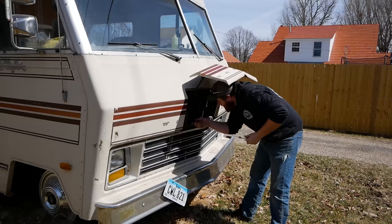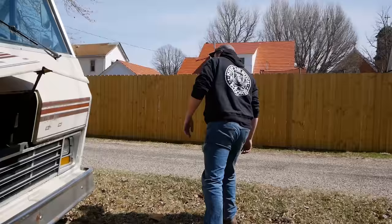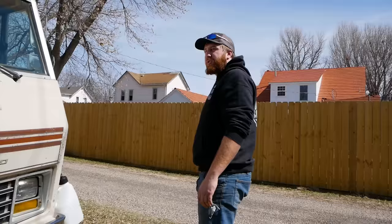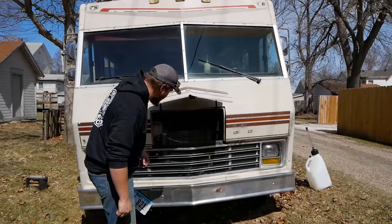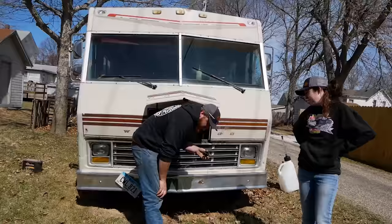Jesus. Oil's good. This has two dual exhausts. It's on both sides. It's got true duals on this sumbitch. Hell yeah, brother. Nothing but the best for Winnebago. Didn't your grandpa probably build this thing? He worked at Winnebago, right? He was built in Iowa, by the way. Forest City, Iowa. My grandpa worked there for, like, his entire career. Yeah, my last name's actually Winnebago.